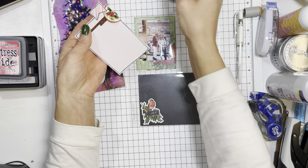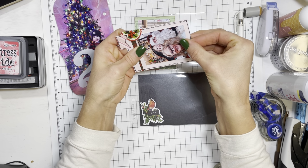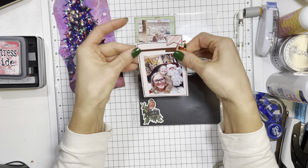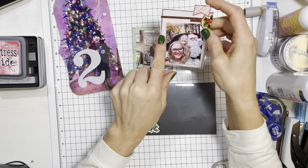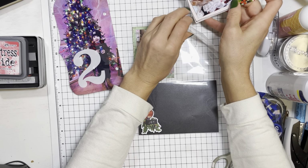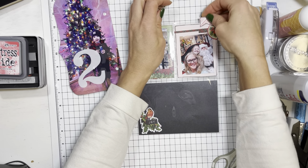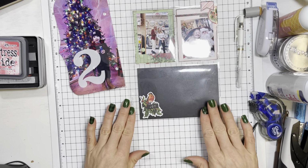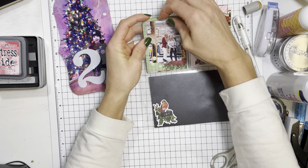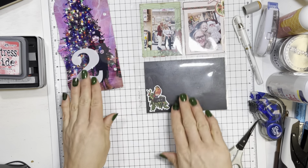I made this card because I want to start adding in some pink. And then I took a vintage sticker from Tim Holtz. I don't remember where this card is from. Sorry. And that paper was just a scrap that I'd had. So that's super easy. I just don't know how much I love this picture in here. So I'm not going to glue it. I'm just going to set it there for now.